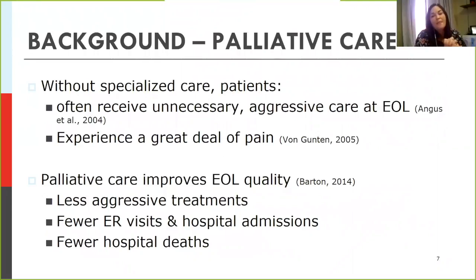But there's lots of research that suggests the benefits of both palliative care and hospice care at the end of people's lives, both in saving money and in improving outcomes. And really, without specialized end-of-life care, patients are often receiving unnecessary or aggressive care at the end of life, and they're often experiencing a great deal of pain.